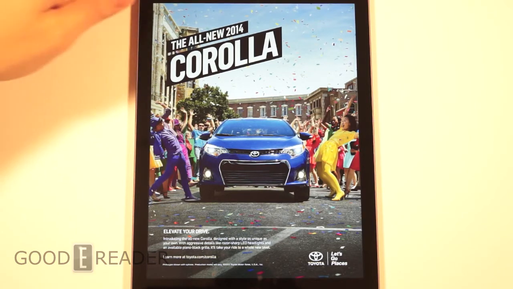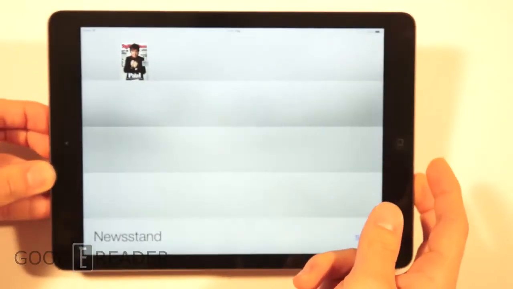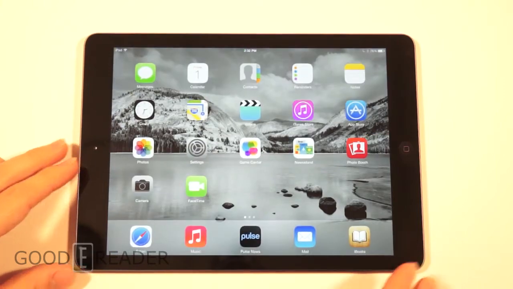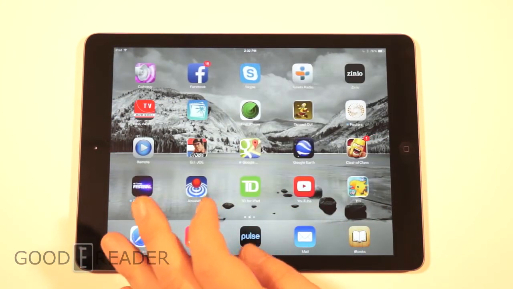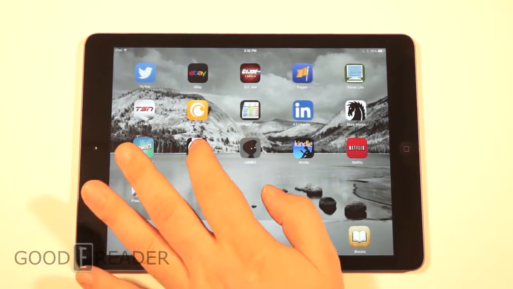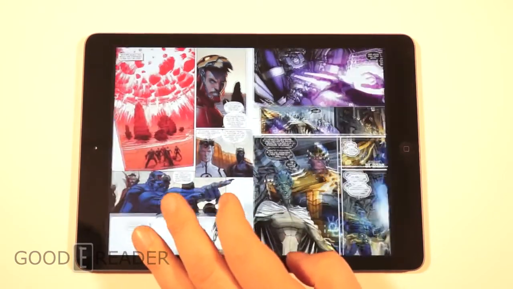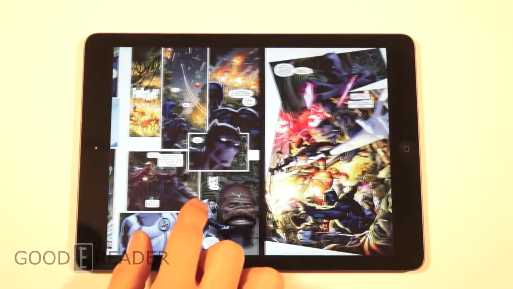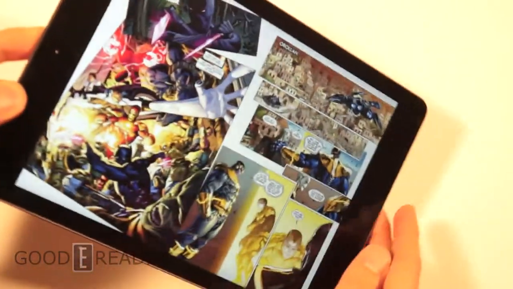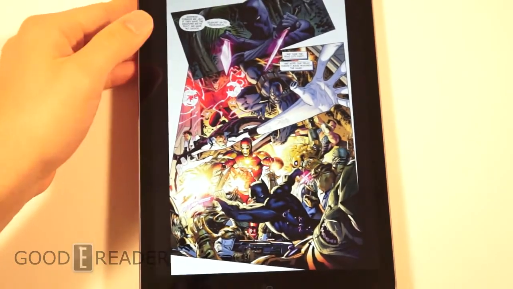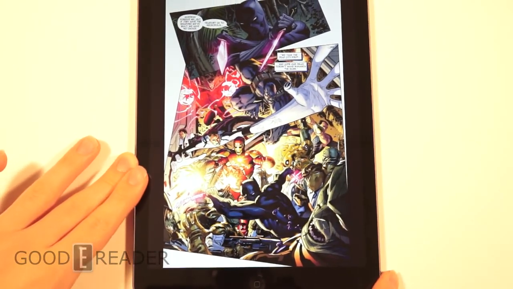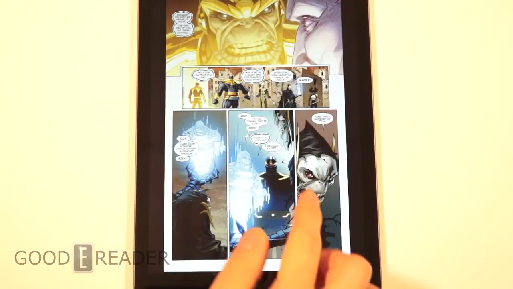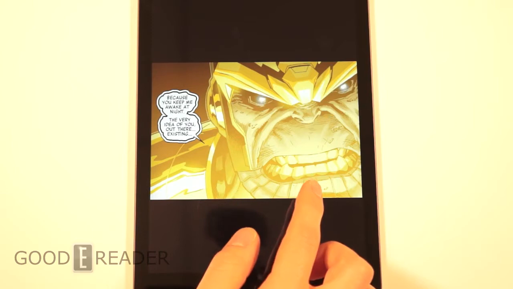Okay, the next thing that we want to do is look at a comic book, something else that's very graphic heavy, and Comixology actually gives you comic books in HD format. So we've downloaded a few already, and we'll load it up. So that looks great. You have the 2-page spread. You can also change it into portrait mode, and this gives you what a comic book page traditionally looks like. Wow, that looks phenomenal. Let's do a guided view here.